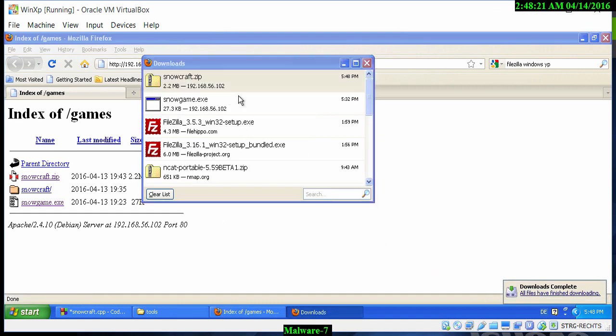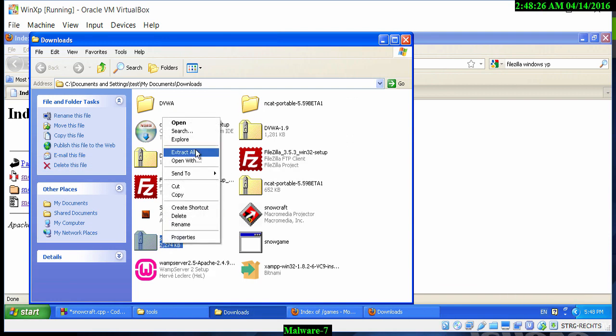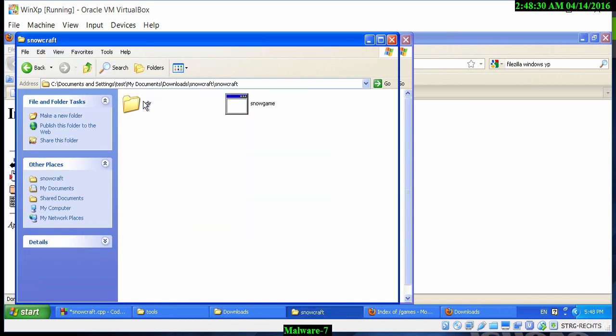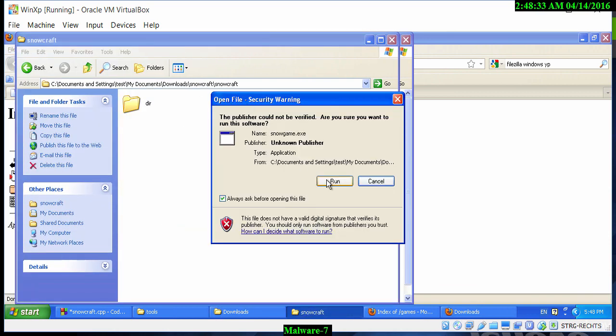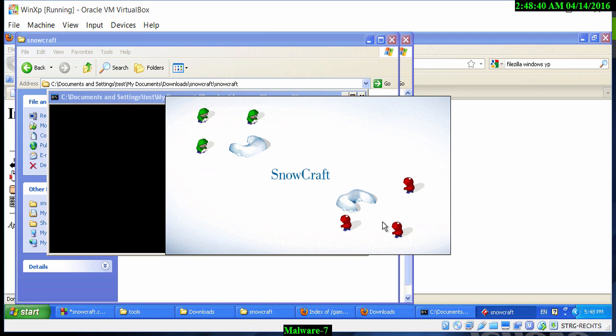Let's double click the Snowcraft file, and we'll see that it has a number of files within it as we had discussed previously. And looking into this folder, we see the directory listing. Let's run that, and now the game should open, and we see the netcat utility called chest listed in the background. Here's the game all working. We now have the ability to then monitor on port 4444 exactly what's happening on this particular machine.